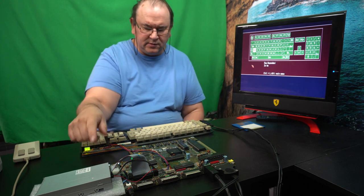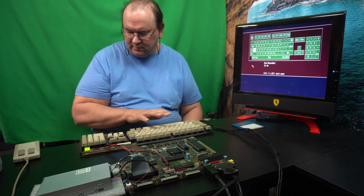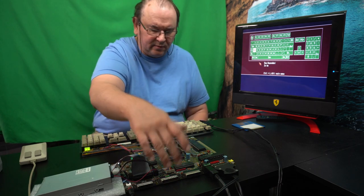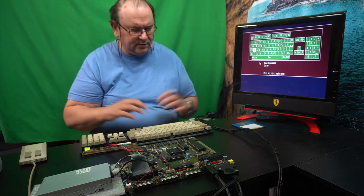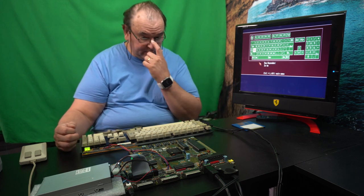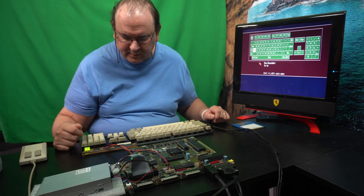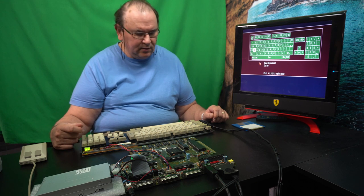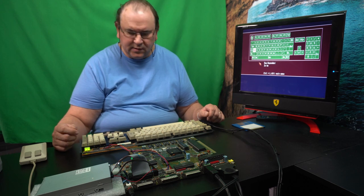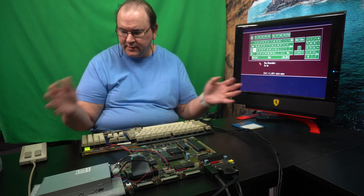So, we know we have a picture. We know we have sound. We know the disk drive works. We know the memory seems fine. And we have a working keyboard. Mouse works. Of course, we don't know if the external disk drive or the serial port or the parallel port works, but what I'm going to be using this for, if I do down the road happen to use those ports and they don't work, it's not a big deal. I can fix that. So from the perspective of calling this a day, I think it's done.